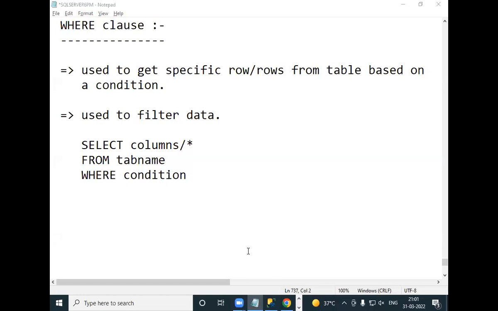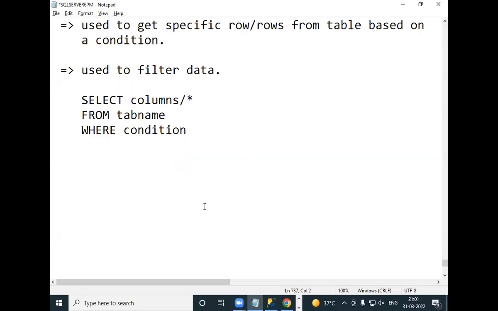Now, you write the condition, but what is this condition? In the where clause you write a condition, but how do you write the condition?